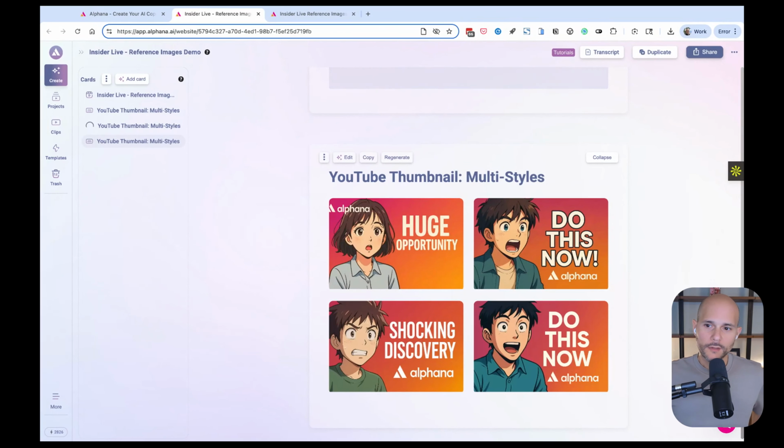Even while that's running, if you think about use cases, you've got everything from style transfer. If any of you run e-commerce brands or have products, or you want to merge multiple things, you could merge different scenes into one. If you're an interior designer, or you do stuff with remodeling, you could take one image of a beautiful sofa, and then a picture of a living room, and say, hey, put this sofa inside of this living room.